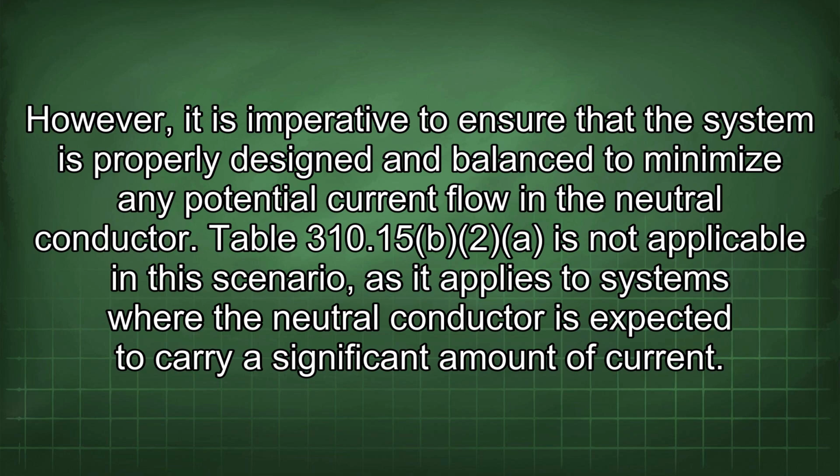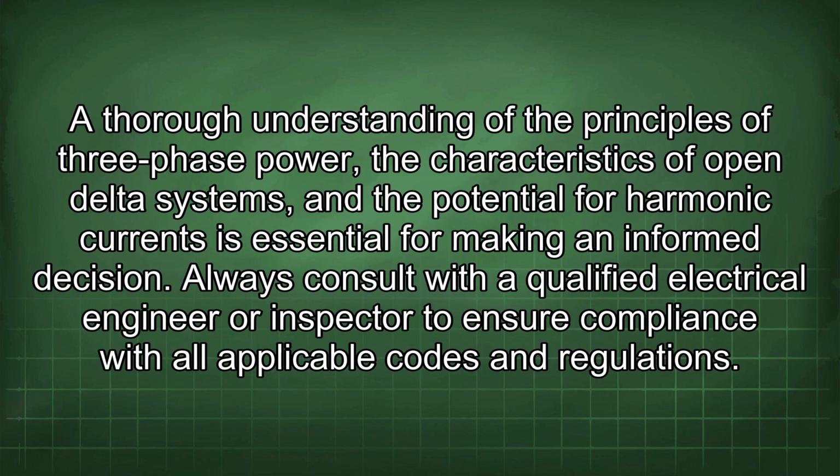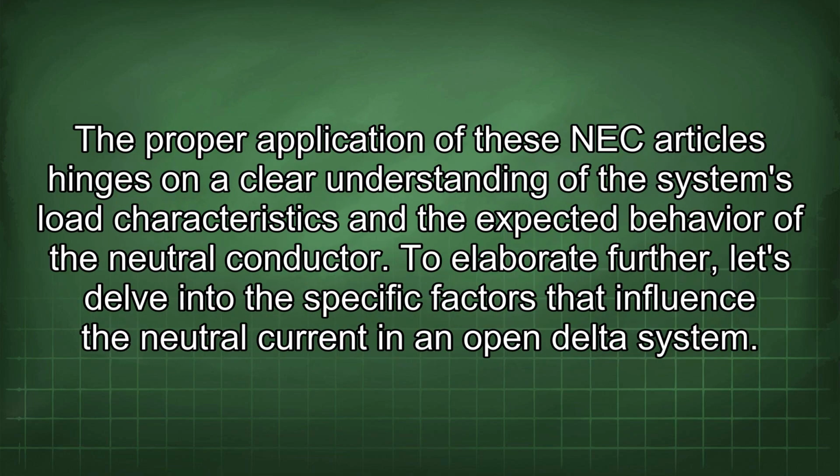Table 310.15(B)(2) is not applicable in this scenario, as it applies to systems where the neutral conductor is expected to carry a significant amount of current. A thorough understanding of the principles of three-phase power, the characteristics of open delta systems, and the potential for harmonic currents is essential for making an informed decision. Always consult with a qualified electrical engineer or inspector to ensure compliance with all applicable codes and regulations. The proper application of these NEC articles hinges on a clear understanding of the system's load characteristics and the expected behavior of the neutral conductor.